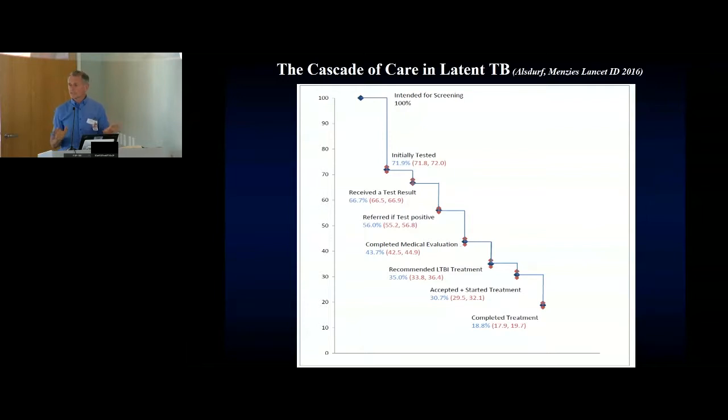And lo and behold, we've seen, and Annette has some nice examples, where you fix everything. Finally, everybody's coming in, everybody's getting screened, everybody's getting x-rayed, everything is working, and then you go back 3 months later, no one's been treated because it turns out the doctors don't agree with treating. That's a bad idea. So you have to fix that too. So that's another point where people drop out. And then, of course, you get all that fixed and people still don't agree to start even. They say, no, not for me. Or they've read something on the internet or whatever.